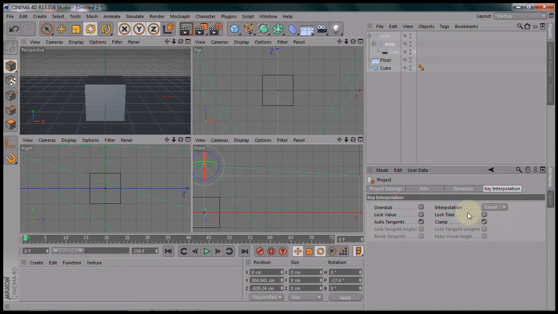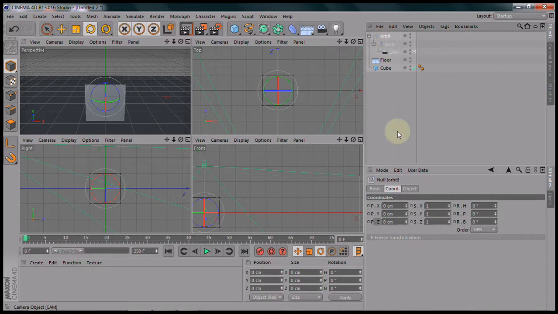Now let's see what we're going to do. I'm going to click on orbit. My preferred way to put in keyframes is to go straight into the coordinates and only animate the parameters that I really need. Using the keyframe button here gives me a lot of crap that I don't use and have to get rid of later on. So try to keep things clean.